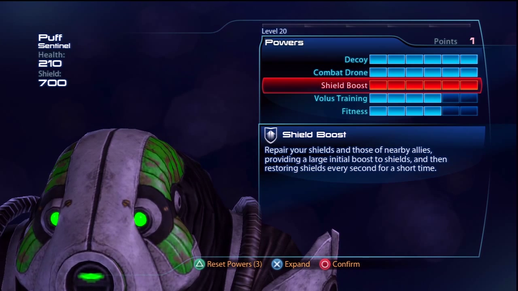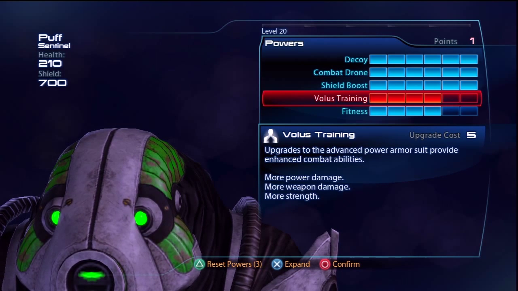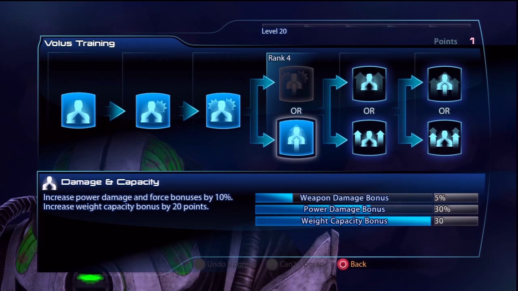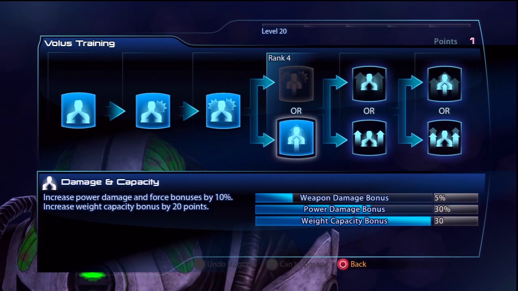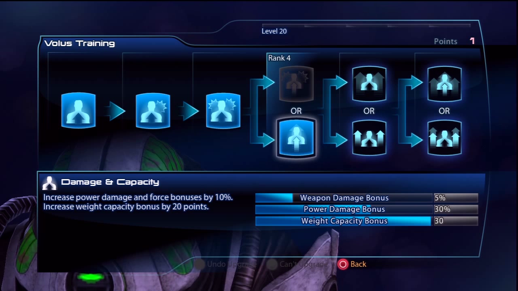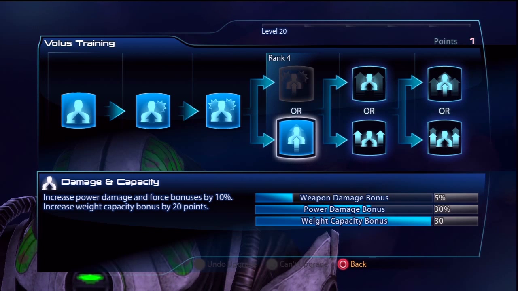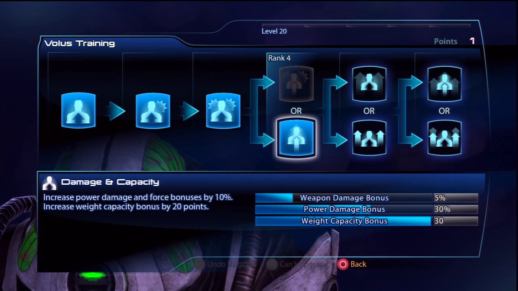With Volus training, I go up to rank 4 damage and capacity. I would normally go with weapon damage, as this is really the only major source of damage for the Volus Mercenary, but I also wanted to take advantage of using heavier weaponry, so went for damage and capacity in order to get the capacity bonus.